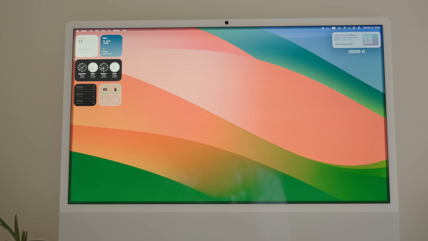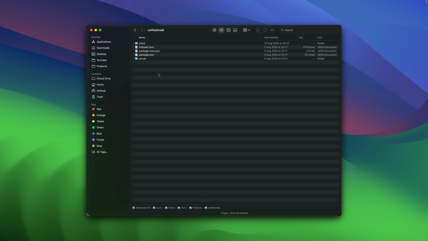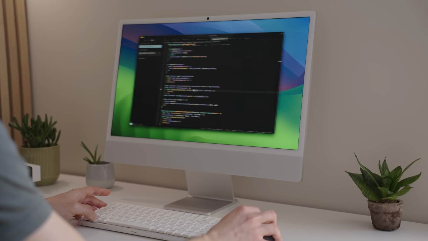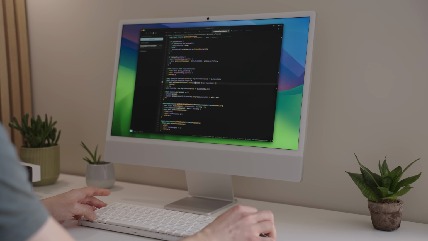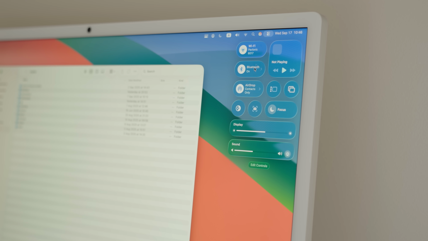But the last one I'm going to show you is very interesting, and that is to symmetrically resize a window on your screen. So let's say that you're like me and you have a little bit of OCD and you have a very nicely centered window like I have here. Just by holding Option and dragging one of the edges, you can resize it while it remains centered. It's just a beautiful quirk of macOS that I found very interesting and pleasing.